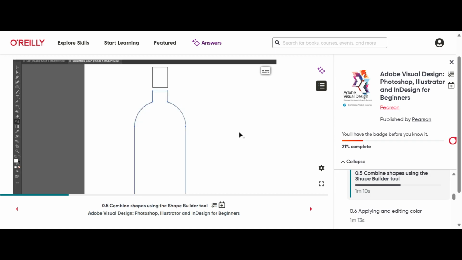Now we'll adjust the shapes a little bit. So select the Direct Selection tool, the white arrow here. And you're actually going to see that we have these little, what are called anchor points. You can see anchor right there. These control the direction and the shape of the path. What we're going to do is we're going to actually round them. So what I want you to do is drag across these here like this. You should see these little circles. Drag those out until you round it as far as you can go. Can't go any further. And let go.